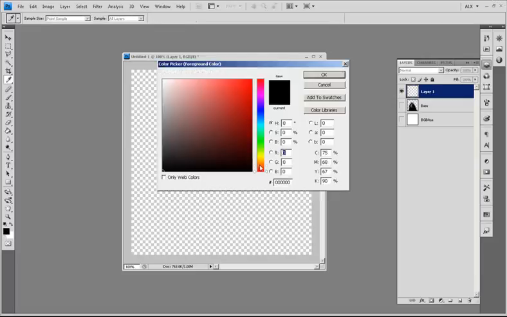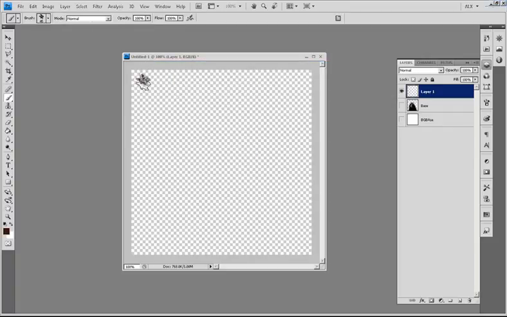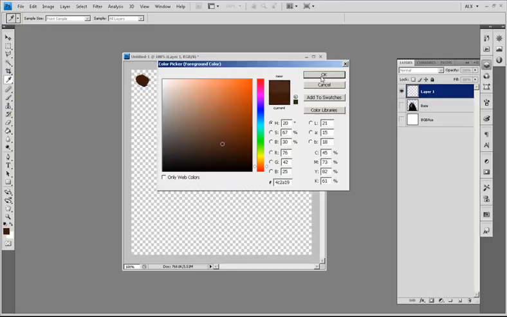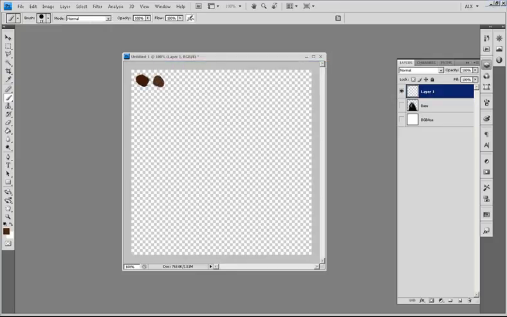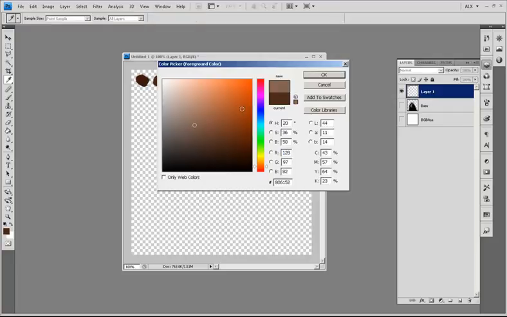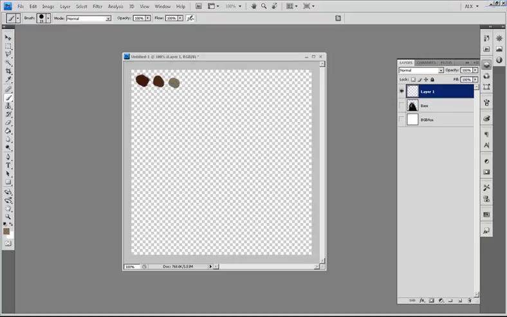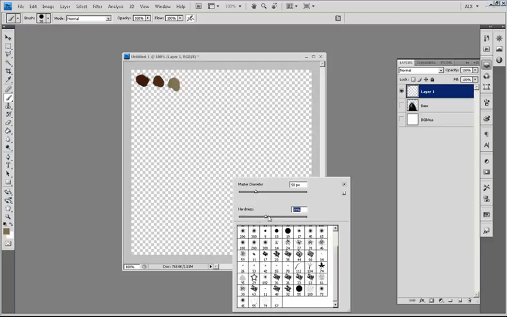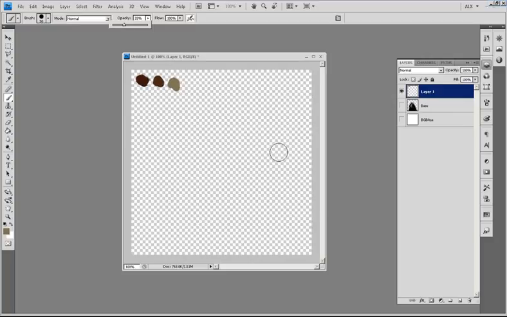I'm just gonna select a couple of colors. Just gonna make a little palette right there. And alright, so that way I can start painting this. Take my opacity down a tad.